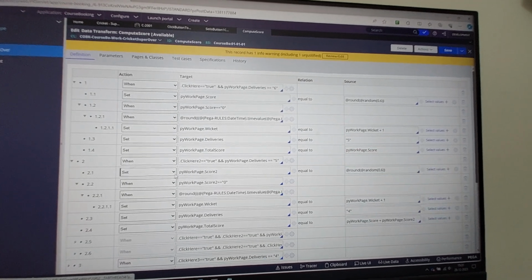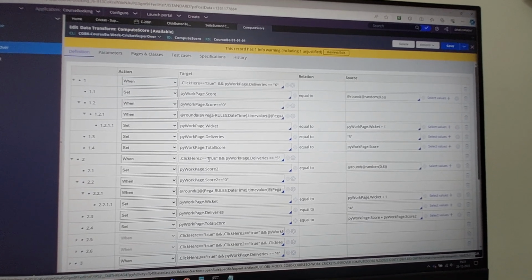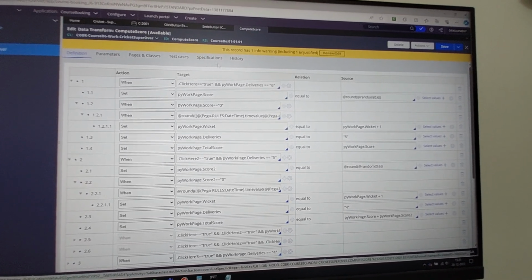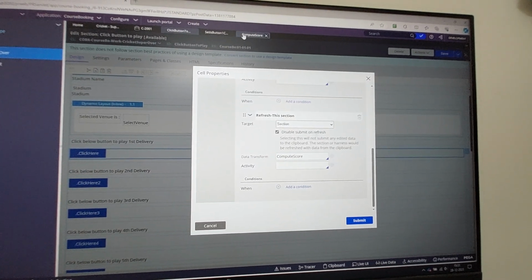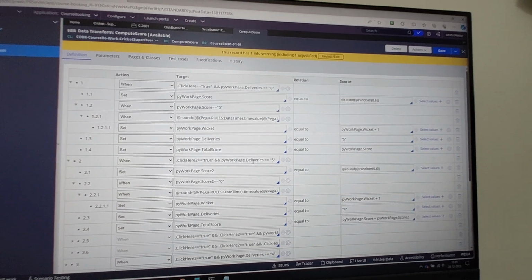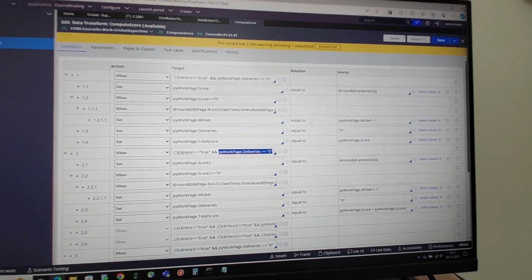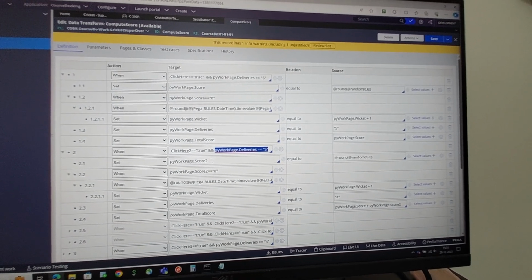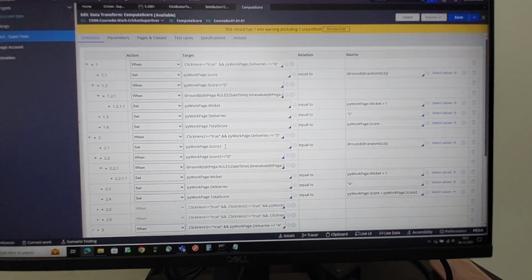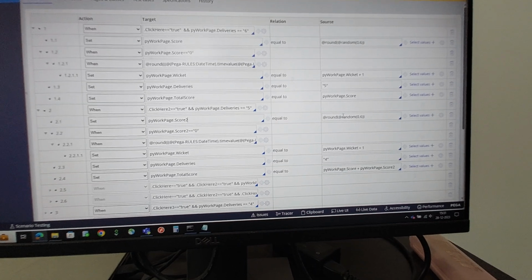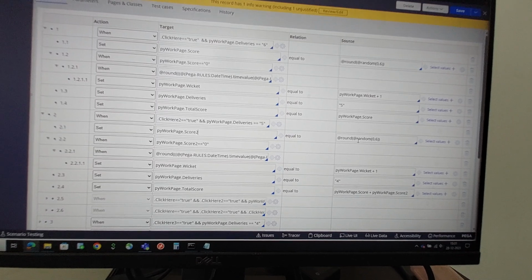Similarly, in the second step, the when rule will be dot click here to is true, that is the second button, and deliveries remaining is equal to 5. Then pyworkpage.score2 is a similar expression function, round of random 0 to 6.